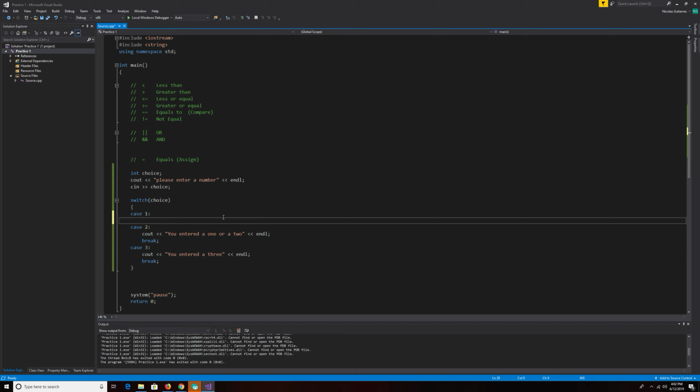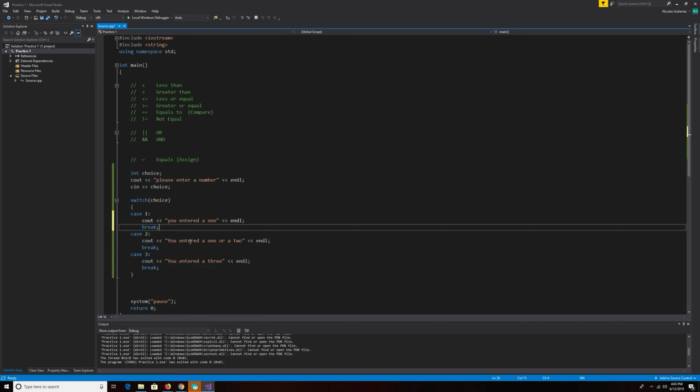A good place where you would find an example of this in real world terms is whenever you're calling a certain location and it says press 1 to go to a certain location, press 2 to go to a different, or press 1 for English, press 2 for Spanish, and so forth. So those type of conditions that they are imposing on you is where you would use a switch. So cout you, and let me change this back to a 2.